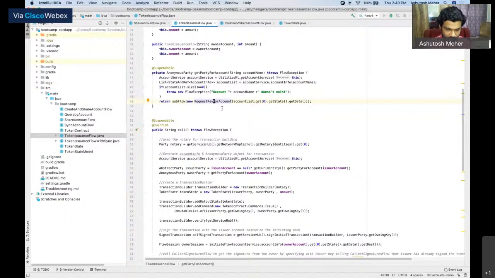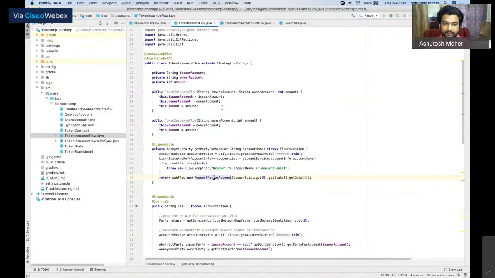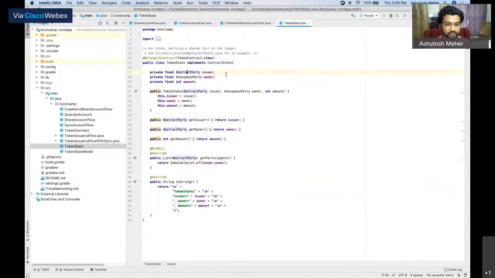All right. So again, let's just talk through this all over again so that things are more clear. So issuer here can be a party as well as an account, because issuer in the state is an abstract party, which is the base class. It could either be a party or it could be an anonymous party.